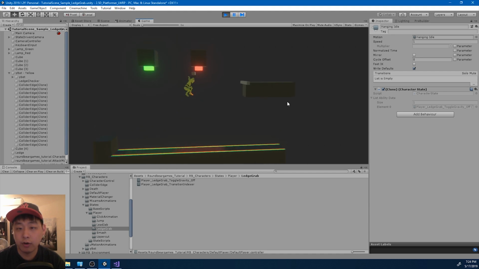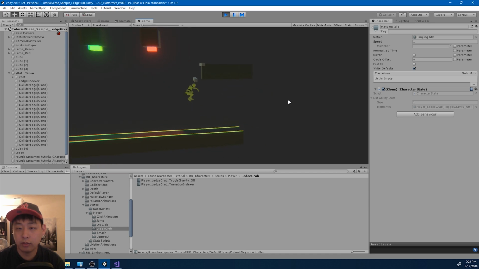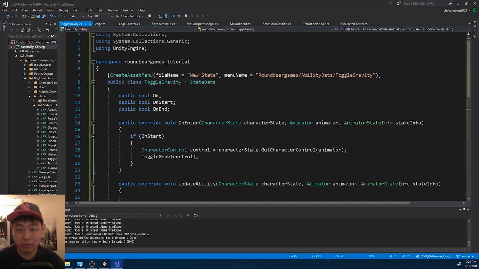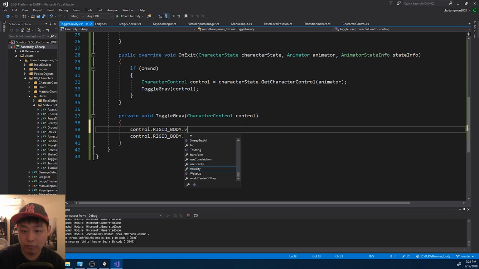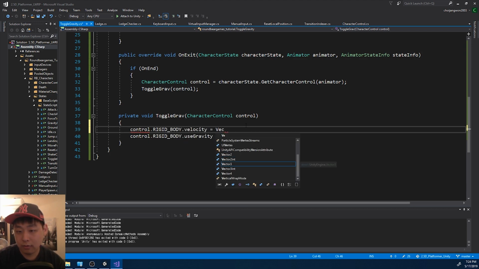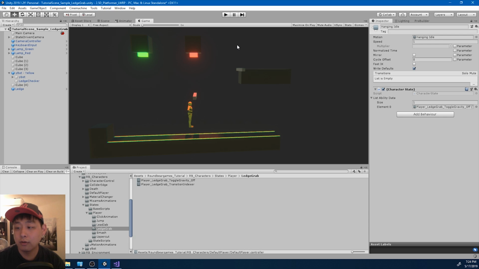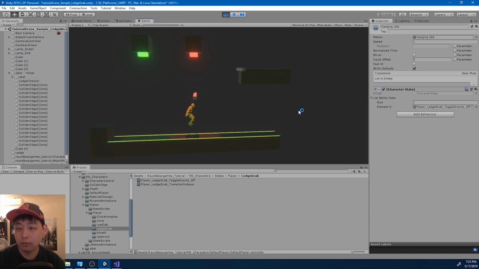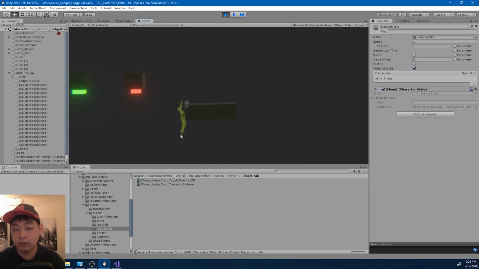So nothing's happening if you're not grabbing the ledge. But if the triggers are colliding, oops, then the gravity gets turned off, but we also want to get rid of the previous velocity. Okay, you don't want to float into outer space. Let's play again. Okay, so as soon as this animation gets triggered, we get rid of all velocity and turn off gravity.